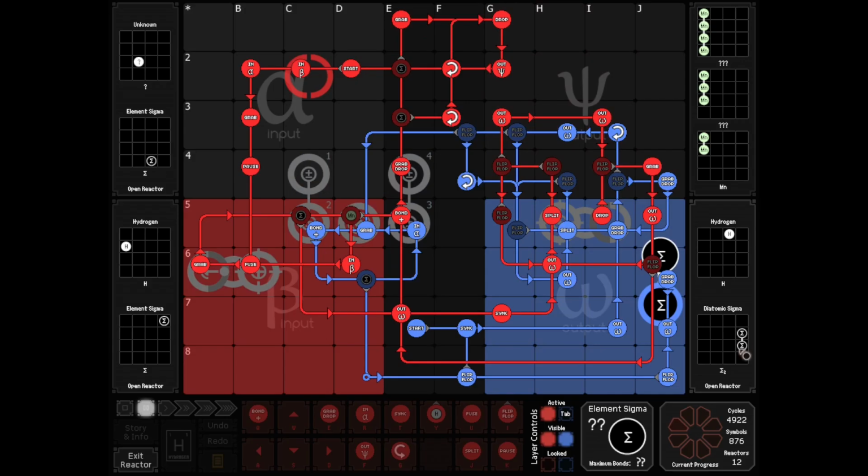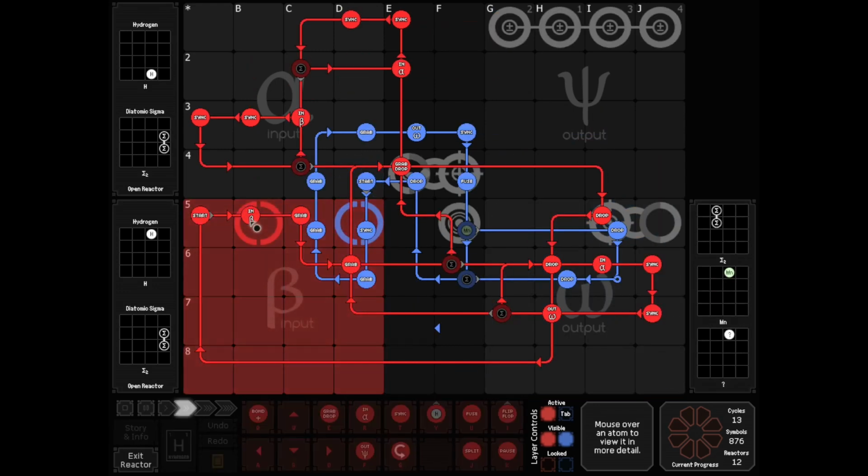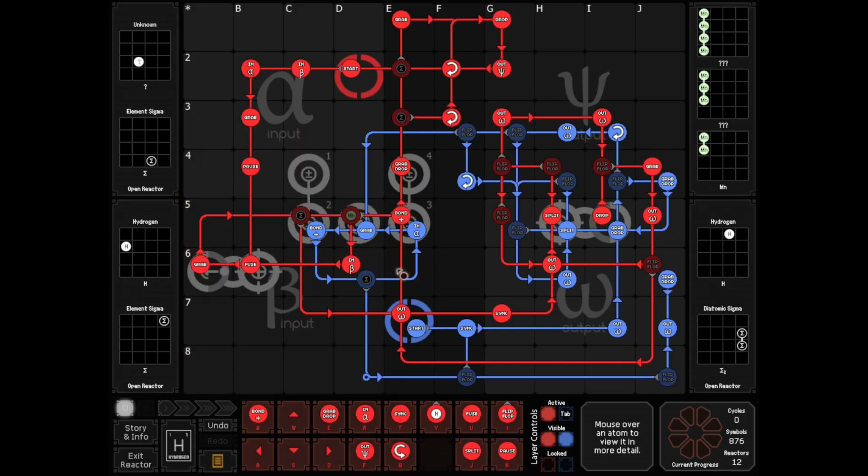And drop the sigmas down here. The hydrogen here gets, the reason you split it is because you could potentially have more than 25 in the hydrogen, I guess.